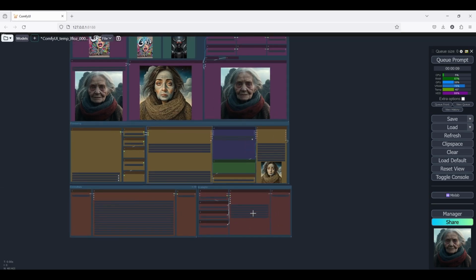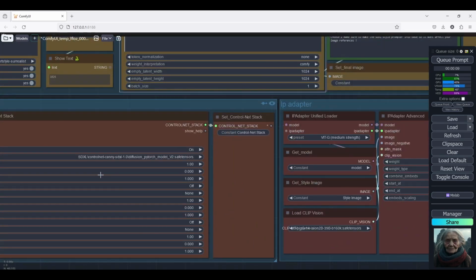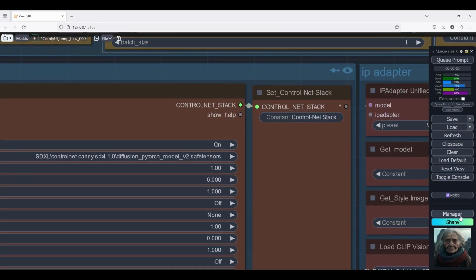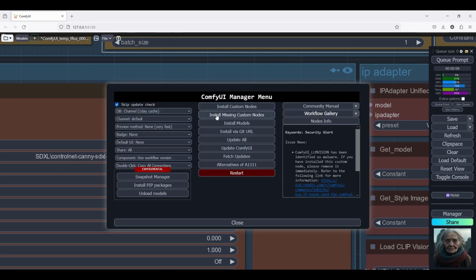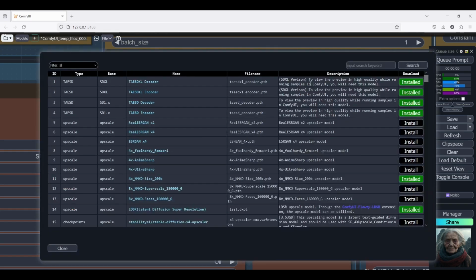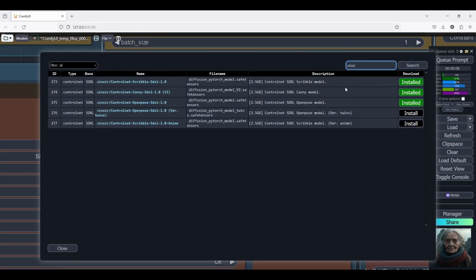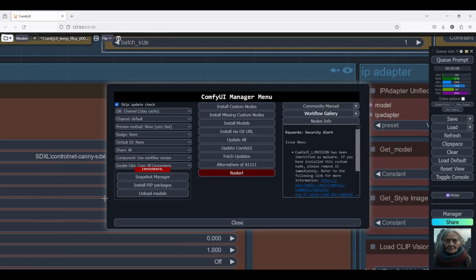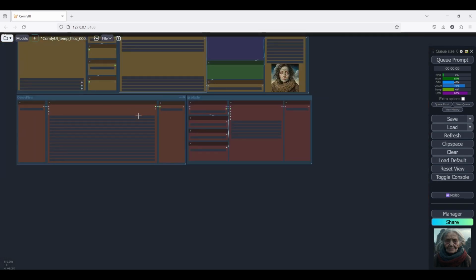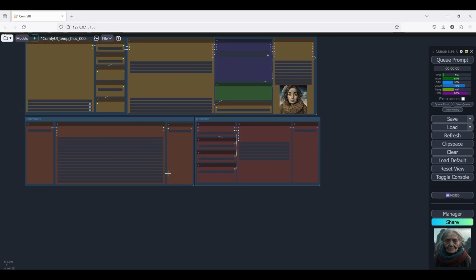I created this. So first things first, I have the ControlNet canny from Xinsir. Of course, I showed it in the last video. You can check, which is just amazing. Xinsir canny. You just go to install models and just search for Xinsir. Okay, here you're gonna see canny. You just download it. It's 2.5 gigabytes, but you're not gonna regret it. It's just amazing. Okay.